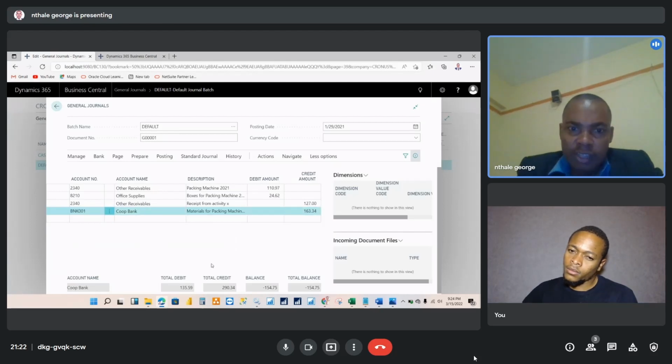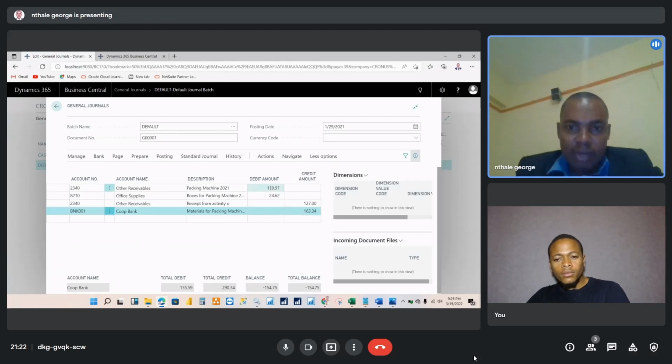Then after that, as you can see down here, you'll be able to confirm the balance. These are the total debit and these are the total credit. And now you cannot post because it is not balancing. For you to post a journal, it has to balance.